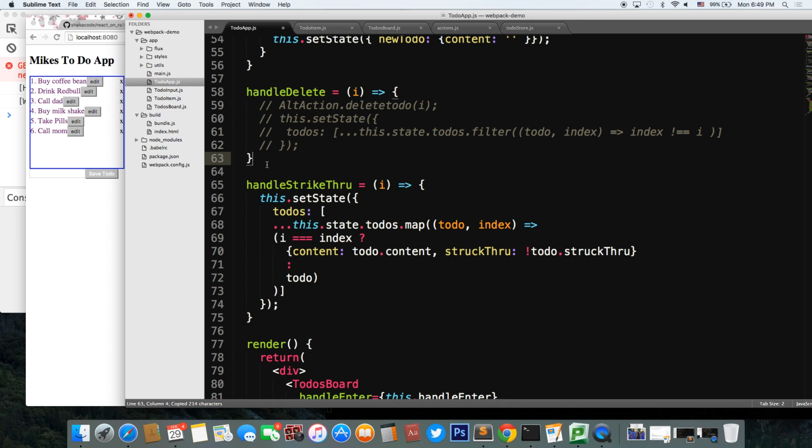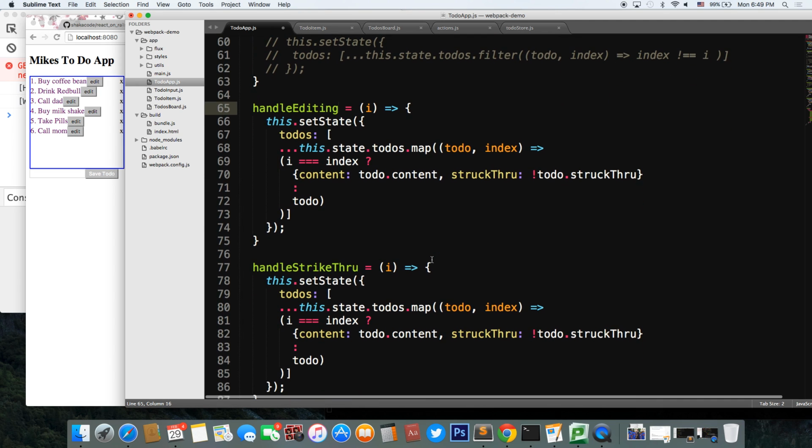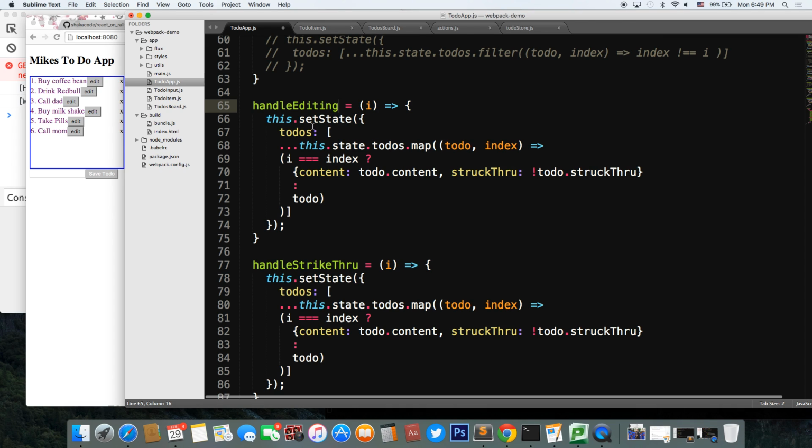So I'm just going to copy that. Handle editing. So yeah, I'm going to have index. So set state, and I'm going to map over... So if the... So now I don't have context of that because we keep the edited to-do inside our component. So how do we do this? It would be... So this is what. Yeah.